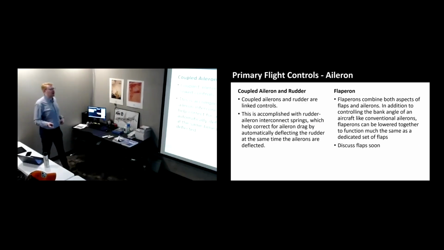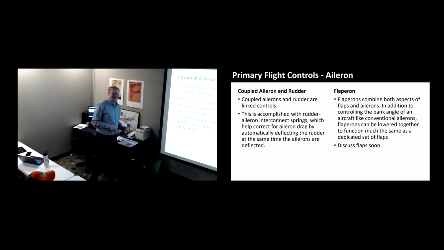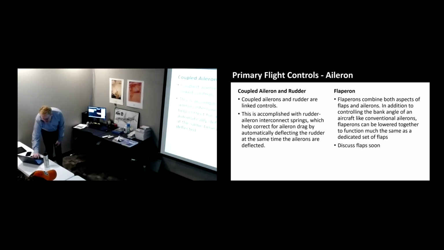Now, if you want to couple your aileron and rudder together, the Aircoupe was an airplane that did that. And it wasn't exactly the most successful design. It comes to find out that in normal operations it works, but between high speed and slow speed flight, it makes a pretty big difference. They found that it was not as effective as they had originally planned. In that one, it was coupled, so you wouldn't have to touch the rudders, it would just do it for you. Theoretically speaking.